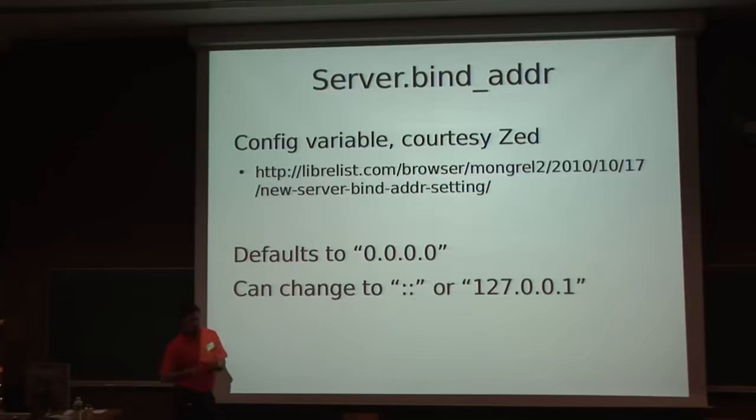So for the users who don't have IPv6 in the kernel, basically Zed came up with an interesting hack where you explicitly specify the bind address. If you specify the v4 wildcard bind address, then you bind only to the v4 address family, and you work around the fact that some people don't have v6 support in their kernel. When you're ready to deploy v6, you can just change that variable to ::, which is the wildcard for the IPv6 address, and then you can bind your server to an IPv6 socket.